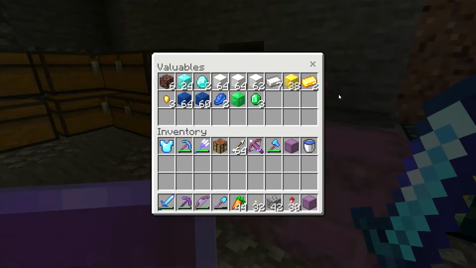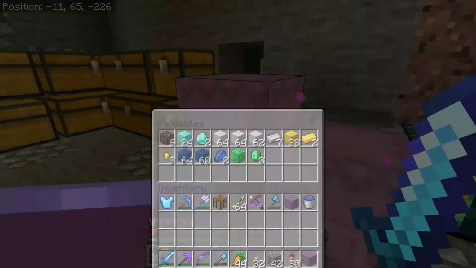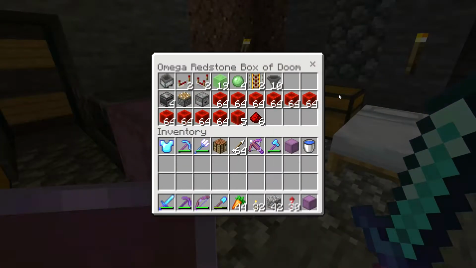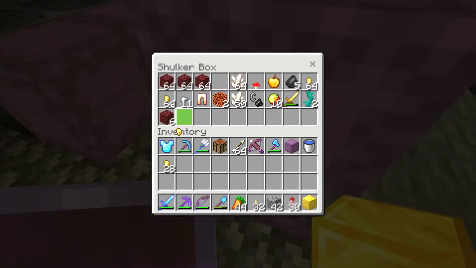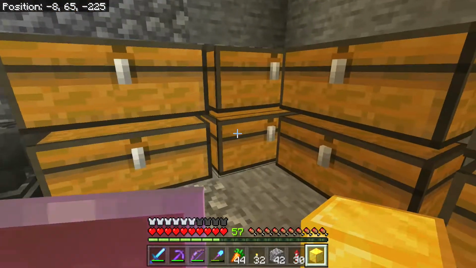I've gotten a lot of gold, which honestly, I think it might be easier to find gold in the Nether than it is in the overworld. Which sort of makes sense, given that the piglins love gold and all that. So, I don't know. Anyway, there's a lot more gold in here. There's a golden apple, and then there's also some iron nuggets and some quartz.